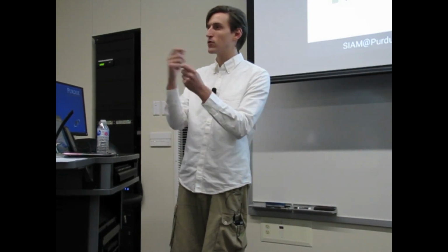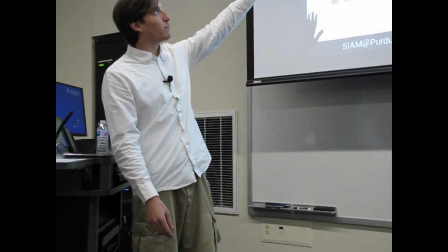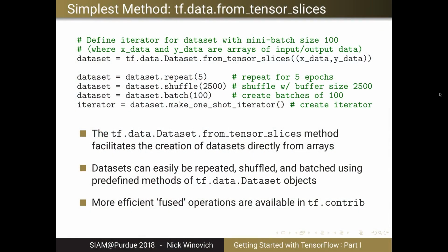But yes, we'll save these into more concise files that store the data set, and then we can retrieve bits and pieces of it instead of loading it all at once. Yeah, so that's exactly one of the downfalls of just the first part. So everything else will stay the same, but the from tensor slices, it's quick, convenient, but not necessarily the most efficient approach.